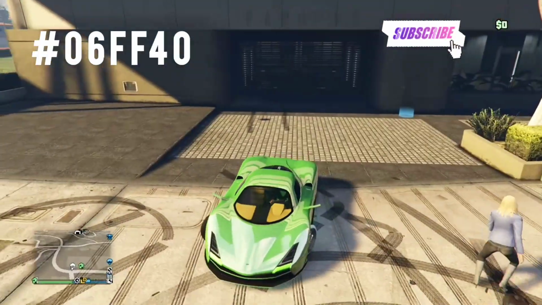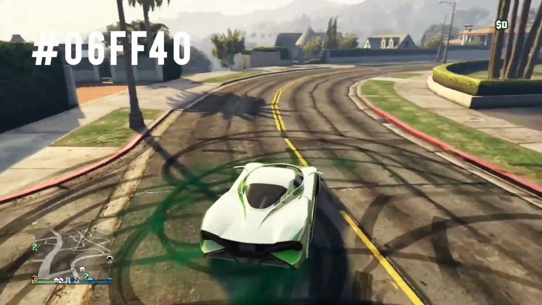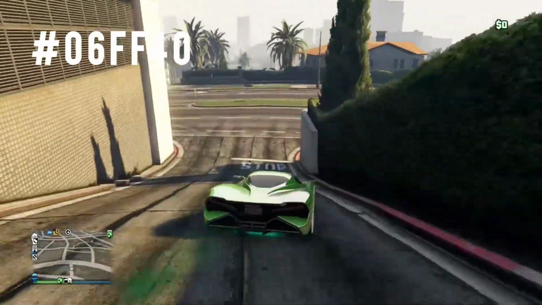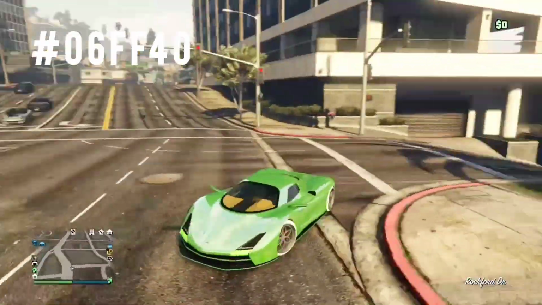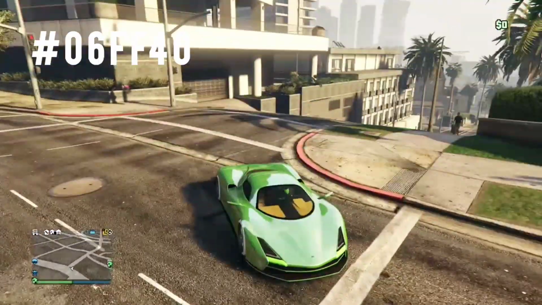And let me know if you want me to put up all different color codes and different colors that I use in the game as well. I'm looking at doing a neon set, so some neon colors, very bright colors. So I'll be putting up a video later about some neon colors that you can use, but this chrome modded green is the best color, guys.